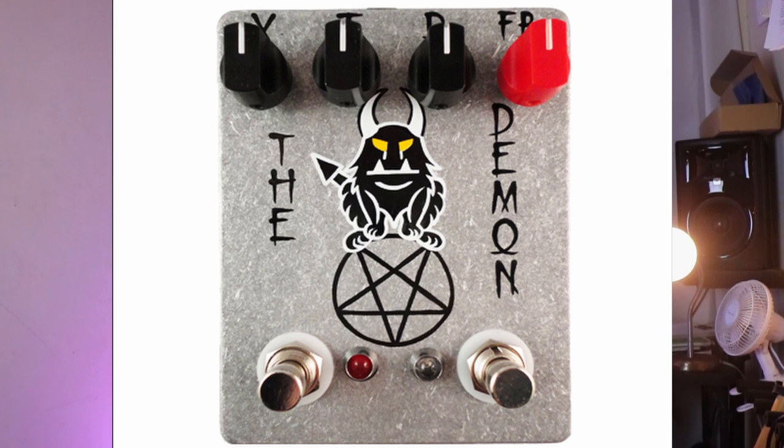So the Little Fella began as an update to the Fuzzrocious Pedals Demon OD. And now it just turned into a whole different beast on its own, which is something pretty cool.